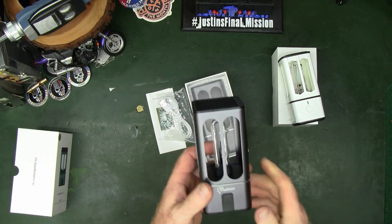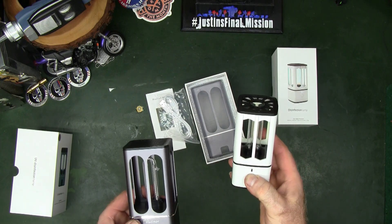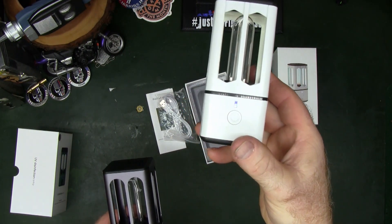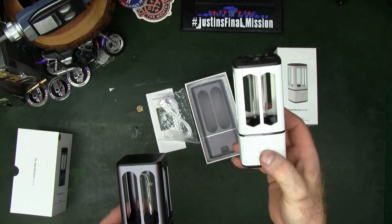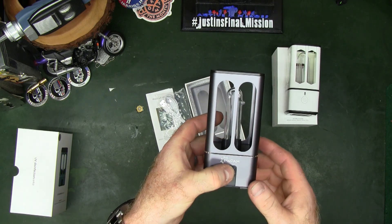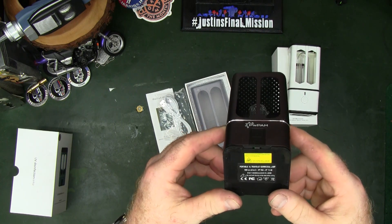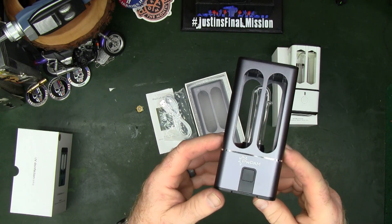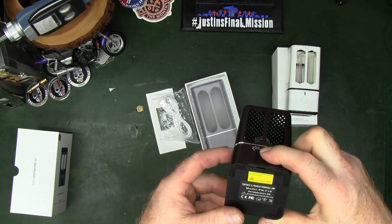The original one had one cycle — press and hold and the light starts blinking blue, basically telling you it's timing down for 30 seconds and you need to leave the room. You can press it again to cancel. This new one you press and hold — you can see it's blinking green. This one has two cycle settings: green is a 15-minute cycle.